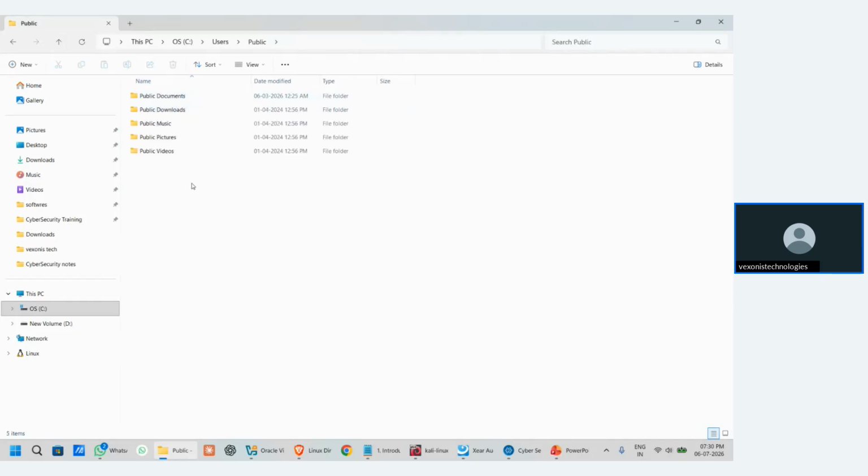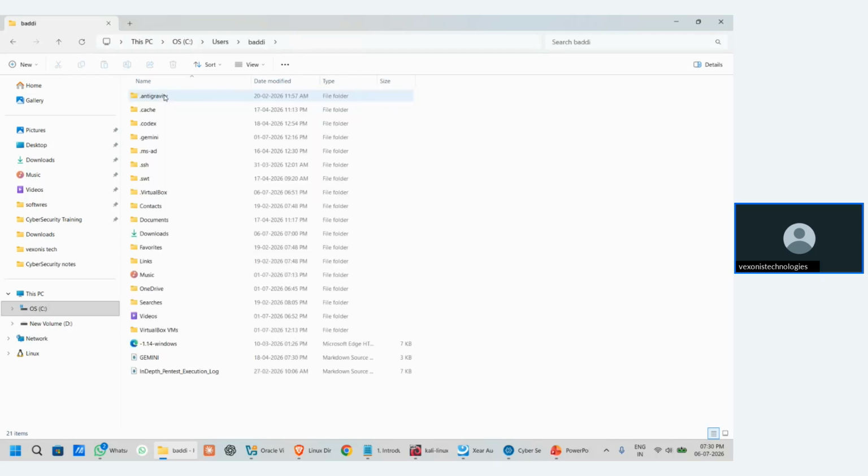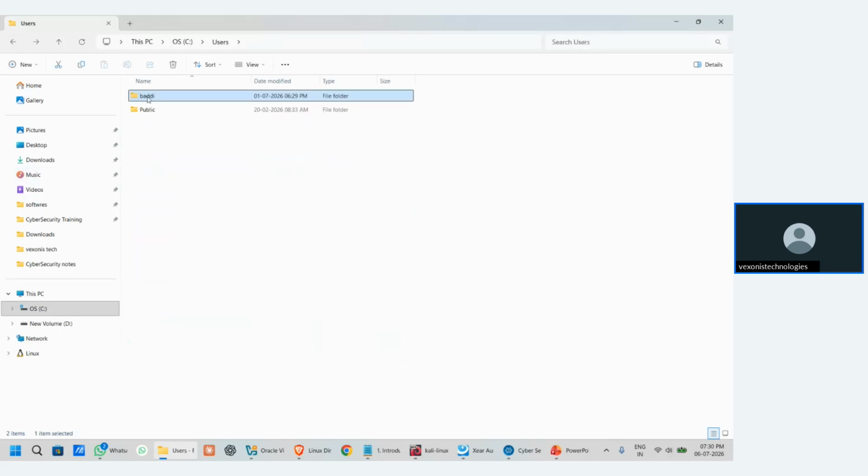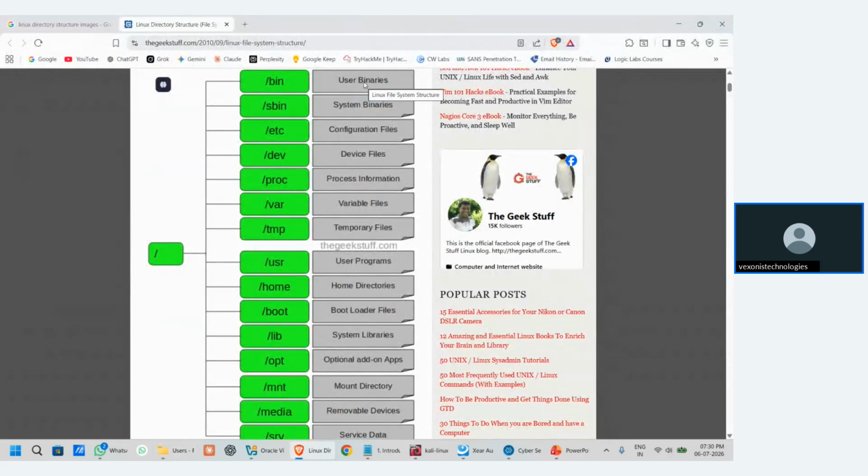Going into my personal username, you can see a lot of folders. That means everything here has been installed by a user. In the same way, in Linux we call them binaries. Whoever the user is, any tool they install falls under the user binaries directory, called /bin.